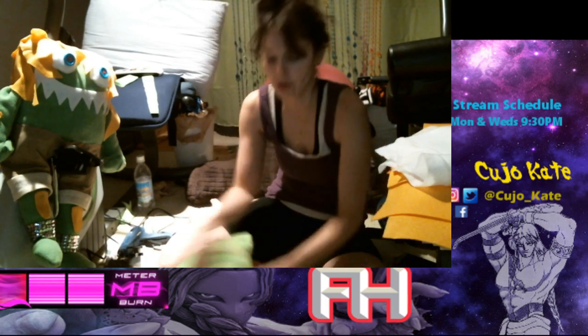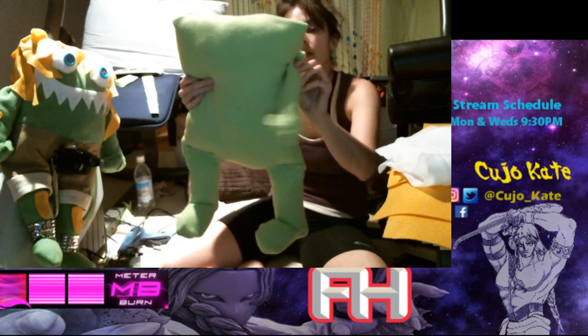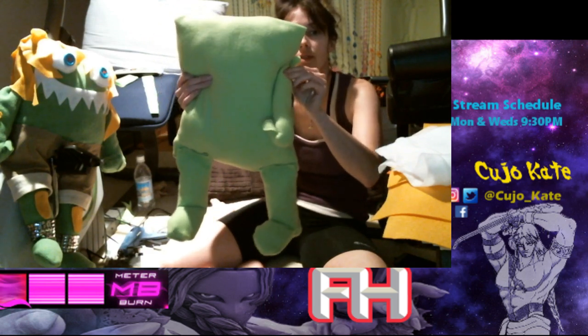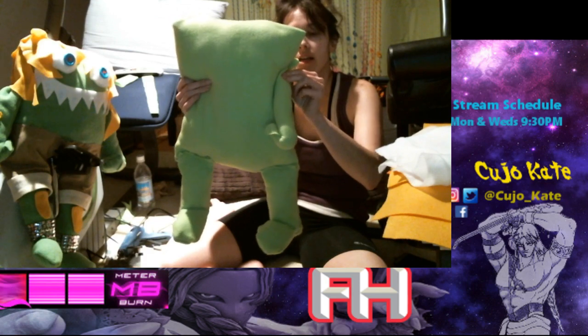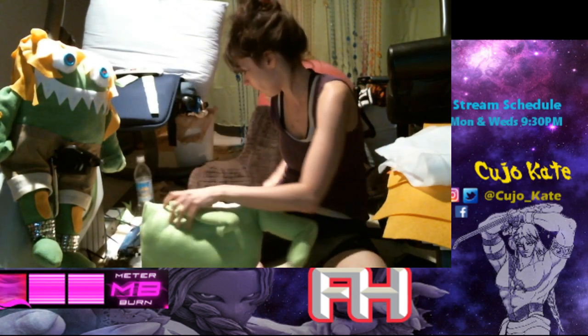All right, so you can see, here's his arm. I'm actually going to, in addition, glue it a little bit so it's going to lay like this. And this extra material here, I'm going to trim off.